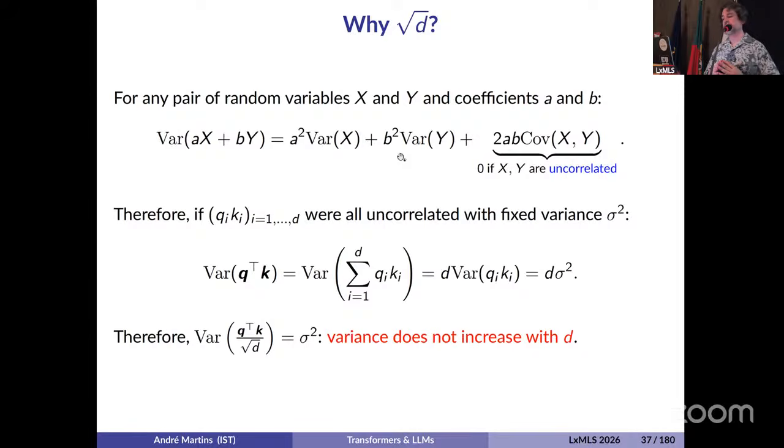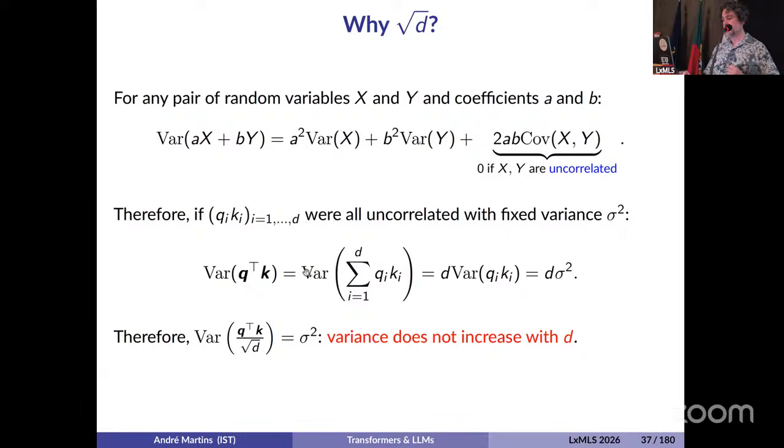So now let's think about our concrete case. We have queries and keys, and the dot product between the query vector and the key vector is going to be the sum of the products of the individual features, right? And let's assume, and this is a big assumption, but it just helps us make these design choices, that they are all uncorrelated, and that the variance of each individual product is fixed and it's sigma squared. For example, if you draw these samples from a Gaussian distribution, we can use this variance as the variance of the Gaussian.